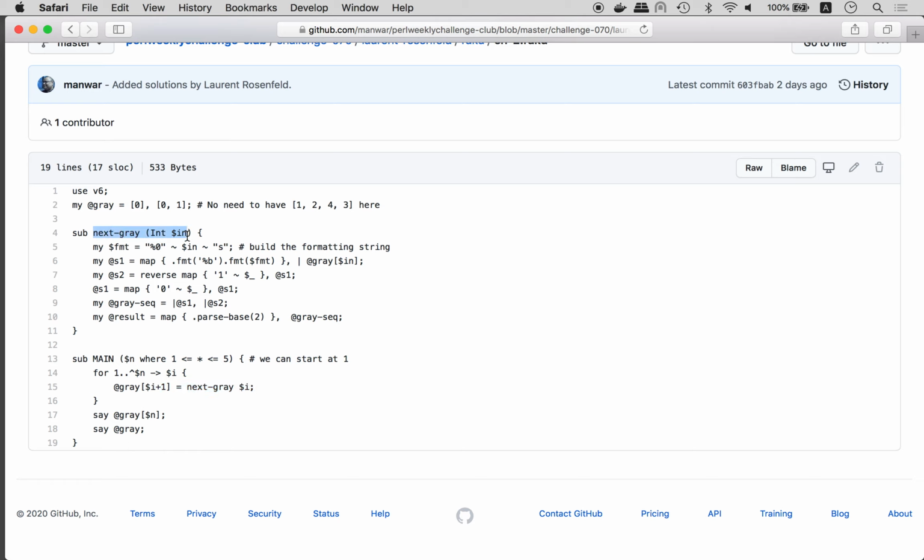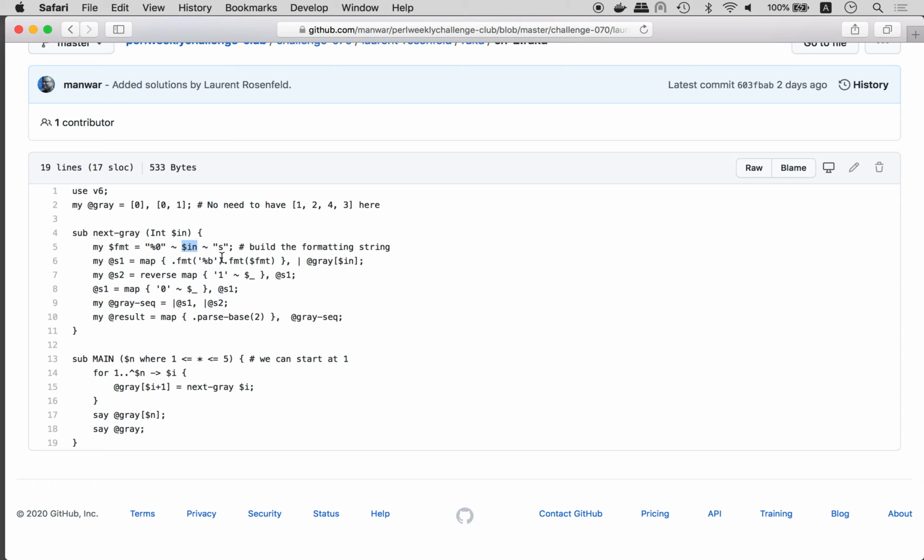So next gray, so int in format, build the format string, right? So this is the way to convert it to binary, right? So we call format and then format and formatter. Oh wow. So it's fmt %b, then fmt %0 and like 5.